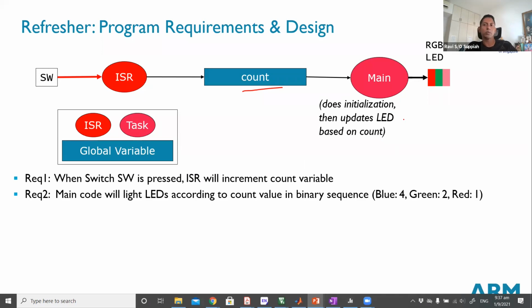In the lab, you're supposed to do something else: control the RGB sequence, going from red to green to blue and so on. In the demo here, I'm just going to show a simpler version where you blink the LED or switch it off based on the interrupt, but you can see that the interrupt increments the count variable every time it is triggered.